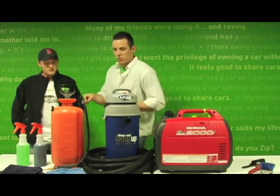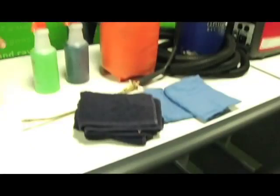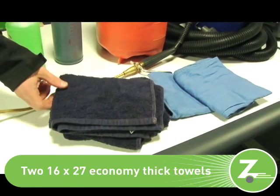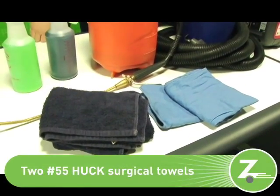So then looking down in front here, these look like towels to me. I mean, they all look the same. Is there a difference here? There are a few differences. This is an economy-size lint-free towel. That's what you're going to wipe the car down with after you spray it off with the liquid. And these are our lint-free window rags.